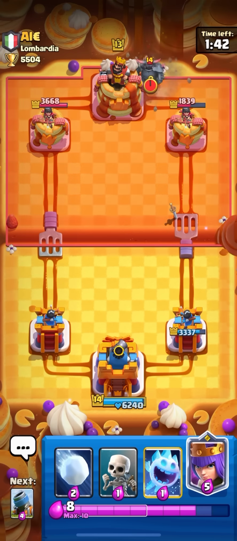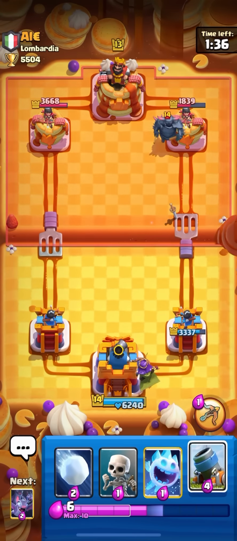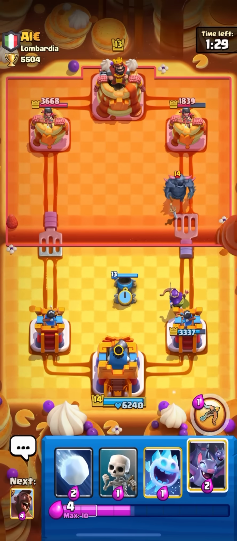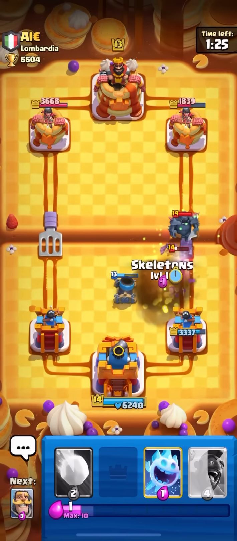Then place it down. I think I should use the mortar right now. Going to go with that down the middle, going to get some damage on the Becca. Alright. Ooh, the bandit.